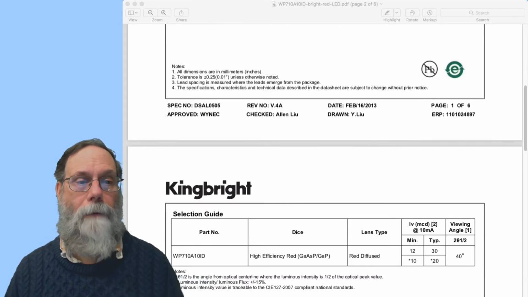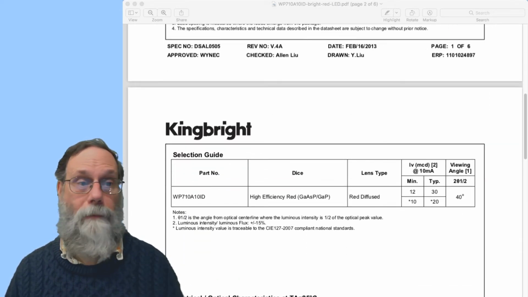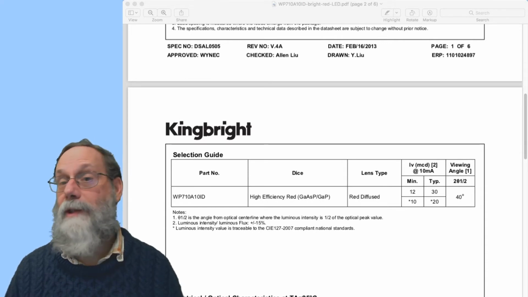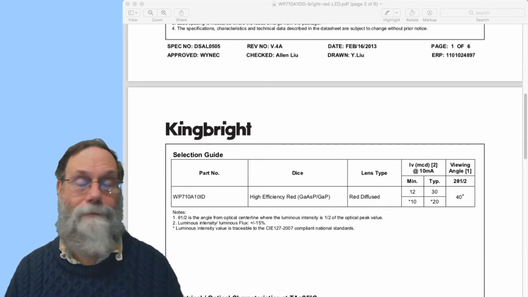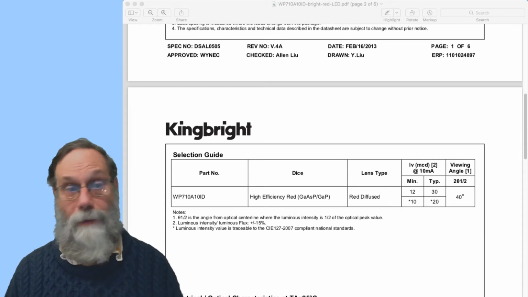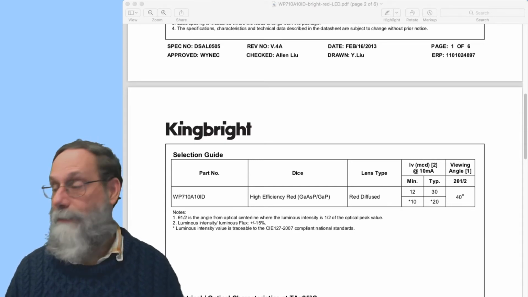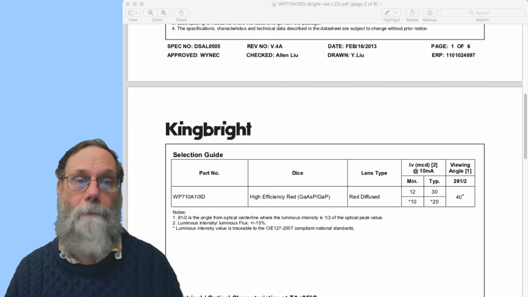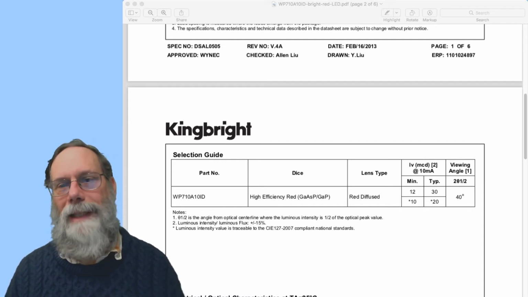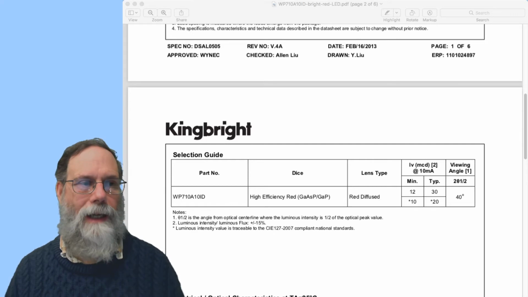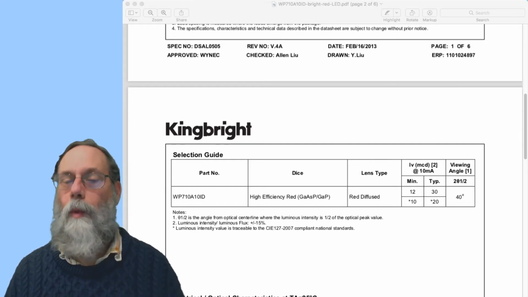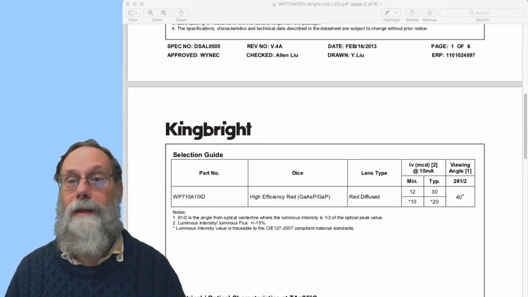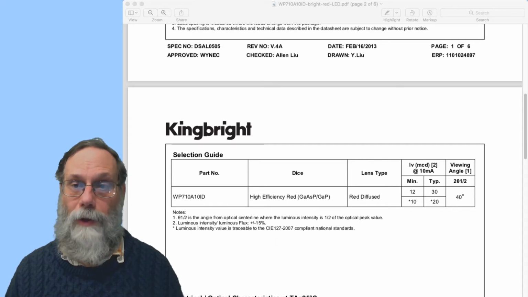Okay. Then there's some specs for the thing. This is saying that it's a high efficiency red, whatever that means. It's a red diffused package, so the package itself is red. It's not a clear package. And then it says how many millicandela of light we get. That's one of the many different ways that the brightness of the light can be reported.